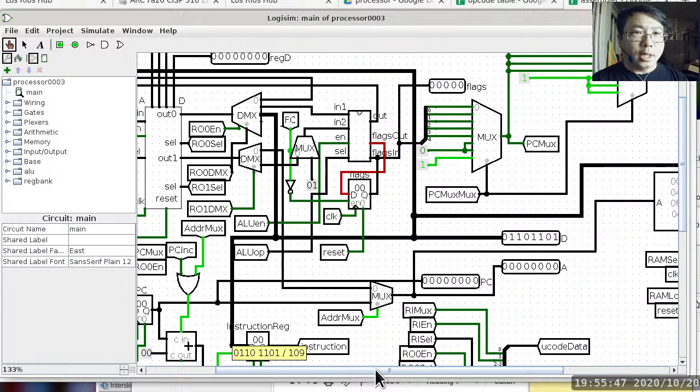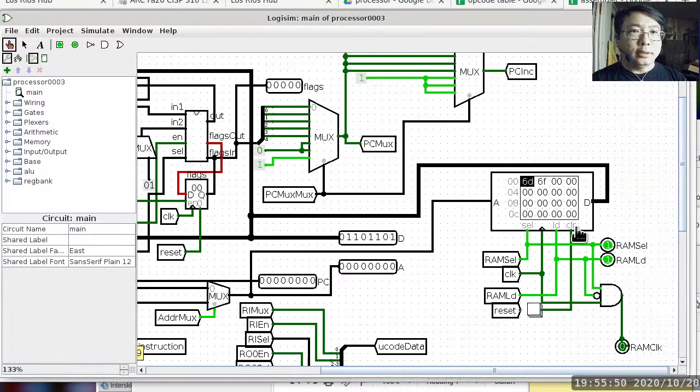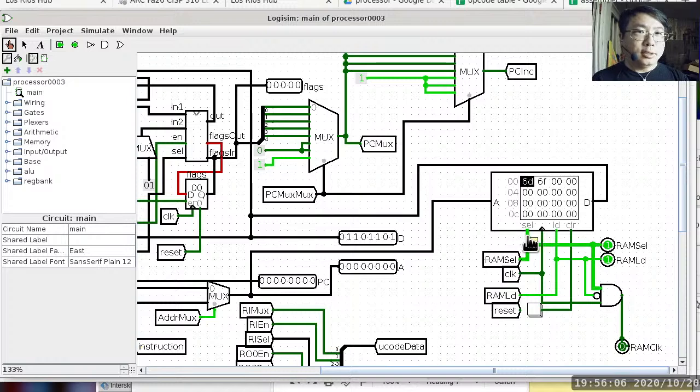All right, if that is not doing anything, let's check out the other thing that connects to this particular wire. It is the D port from RAM. So when it is going to the D port of RAM, then you have to ask, well, is RAM even awake? Are we even telling RAM to do anything? Well, the select pin says yes. RAM cell is a 1, which means yes, we are telling RAM to do something. So whenever RAM is about to do something, the next question to ask is, is it reading or is it writing? And that's determined by the load pin. The load pin is a 1, which means we are reading from RAM.